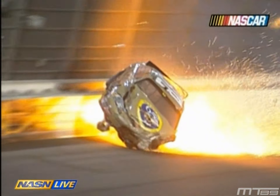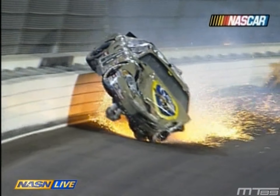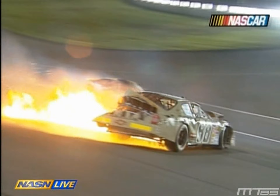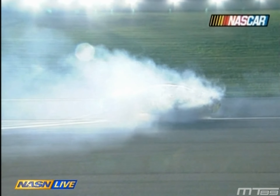I don't know if I've seen a harder wreck going into Turn 1 in my life. The thing's on fire. The soft wall that NASCAR's got at most all these racetracks really held up, and that was a great thing. We saw Brad get out of the car — that's great. That reminds me of some bad accidents we've seen in this sport in the past, but thank gosh the kid walked away.